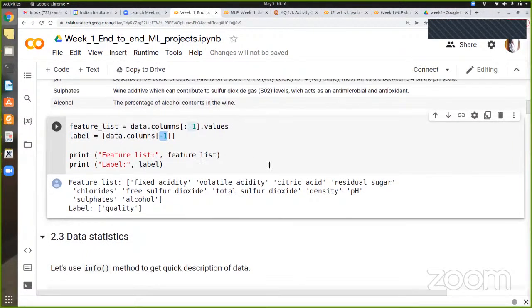Yeah, Kumar 9, you have some question. Please go ahead. Yes, ma'am. One question was there. By default, should the label be on the last, or can I keep the label anywhere? Good question. It is not necessary. In fact, along the way, in a few weeks, you would come across data where the target is the first column, not the last. It could be first, it could be last, it could be somewhere in the middle.